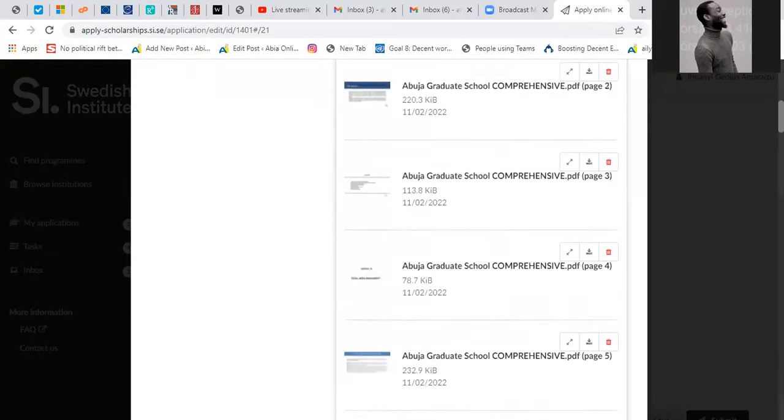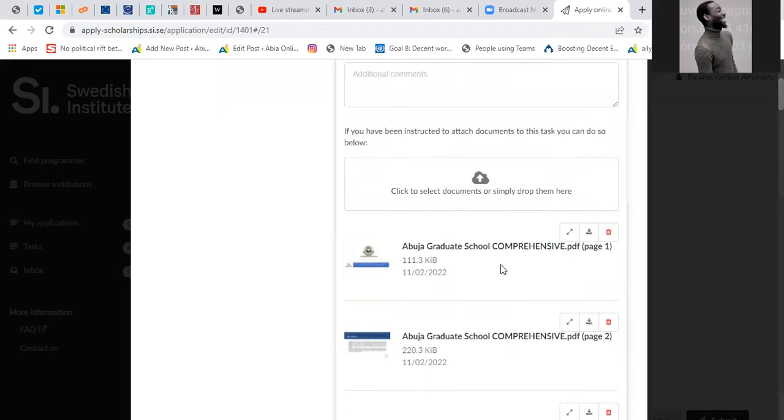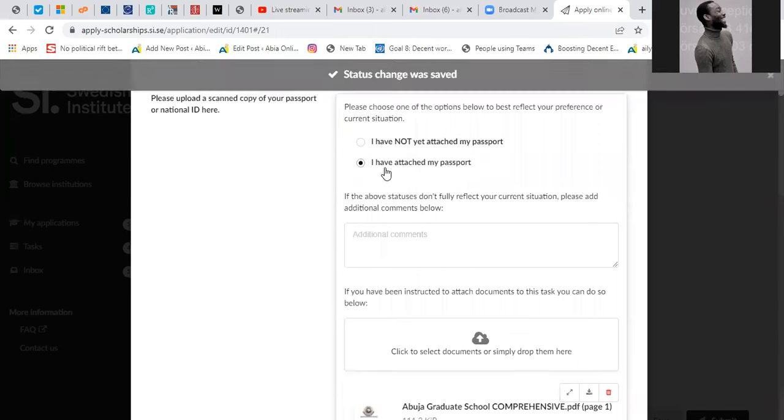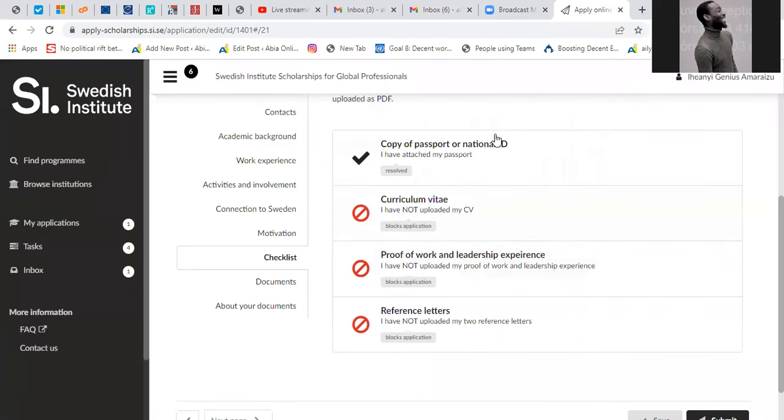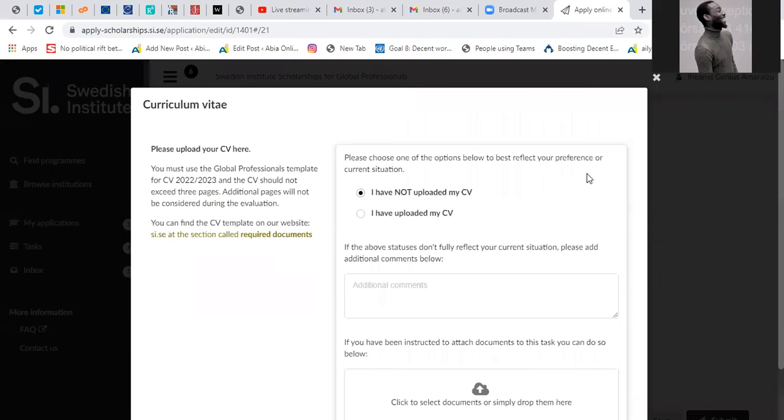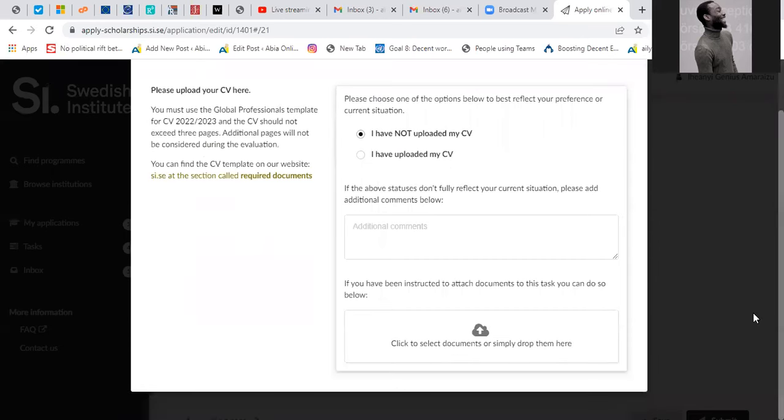Oh, these things are still there. Let's say I have attached. The status was changed, so it has assumed that I've attached my passport. It marked it good. I go to CV, the same process.